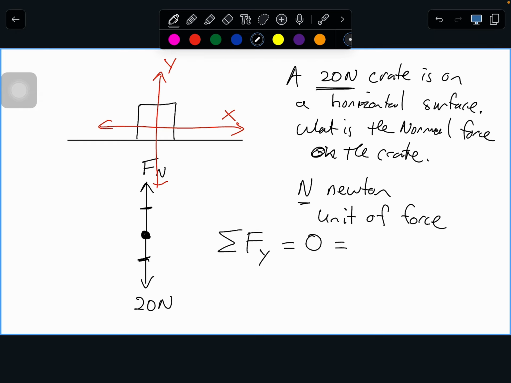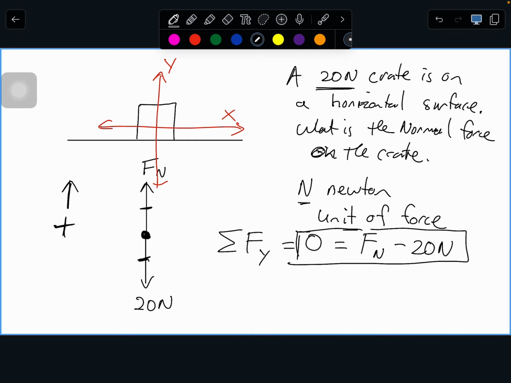Okay. Now, what are those forces? I'm going to do a run-on equation, and you're going to see this a lot in your textbook. That's why I do it. Plus, it saves a little paper. So that sum of forces, well, since it's a coordinate axis, you still have a convention. So we'll say positive is upward here. And so that sum of forces is going to be my normal force, which is positive. Now that 20 newtons is going down. What should be in front of that 20 newtons? Negative. Minus 20 newtons.